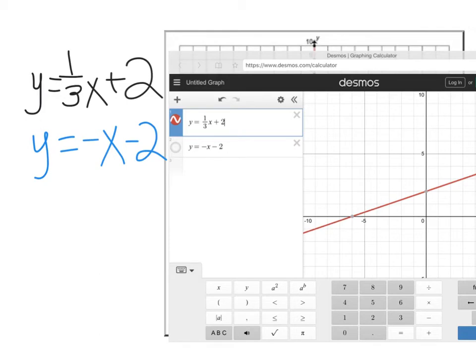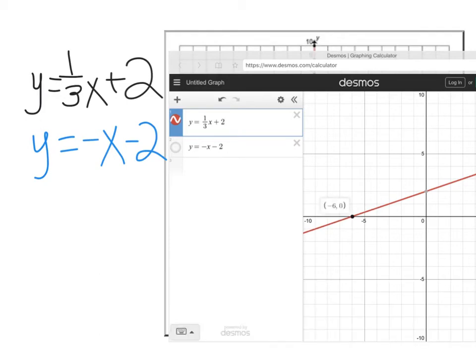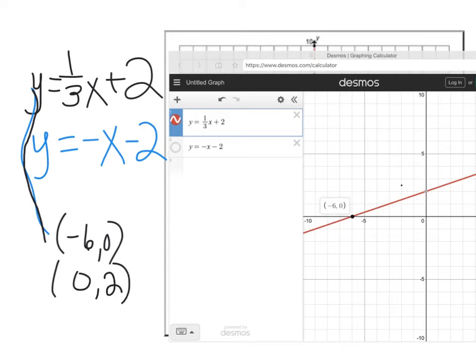But for this red line, for example, I can touch this point that's on that line, and it's at negative 6, 0. So that means that for this line right here, change that color too, remember? Should have made some more space there. If you could write beside that or something, that'd be decidedly better than what I'm doing here. We're going to plot negative 6, 0. And then I need a second point to make that line. And so they also give me the y-intercept at 0, 2. So those 2 points will allow me to recreate that red line on my graph paper.